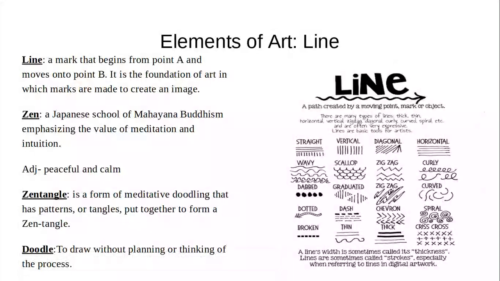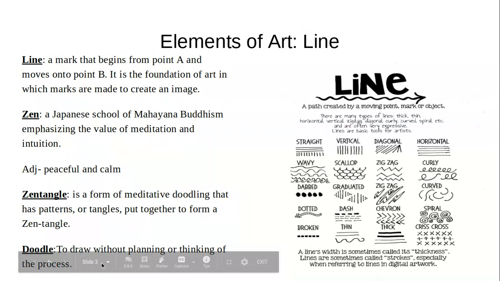If you go an infinite route, technically we can't have a physical infinite line, but it is something that could in a sense happen. Zen is a form of a Japanese school of Mahayana Buddhism, emphasizing the value of meditation and intuition — being at peace with oneself and working on our inner calmness. Zentangle is a form of meditative doodling, basically drawing without really thinking about it or stressing about it — just getting lost in the process of creating artwork. And doodling is to draw without planning or thinking ahead of time, which ties into the idea of Zentangle and creating patterns.